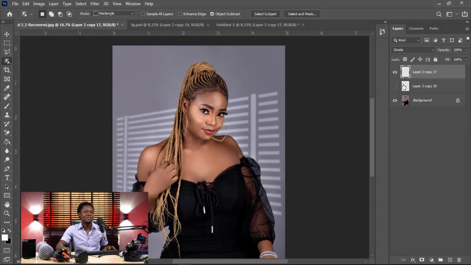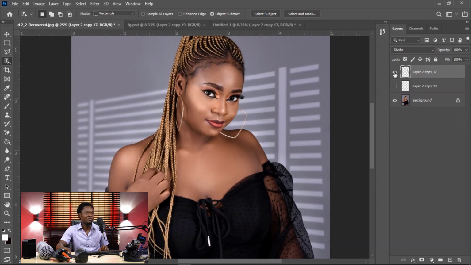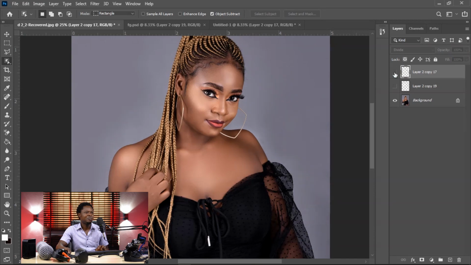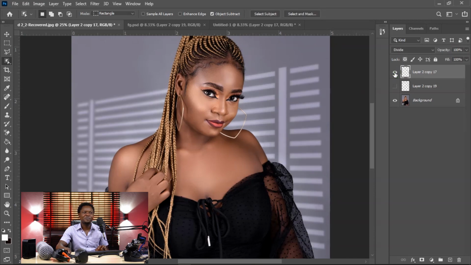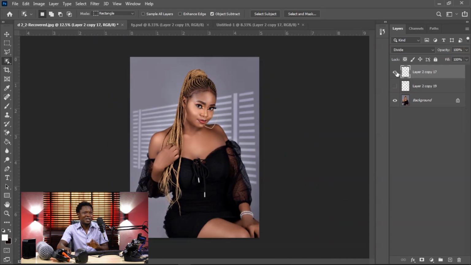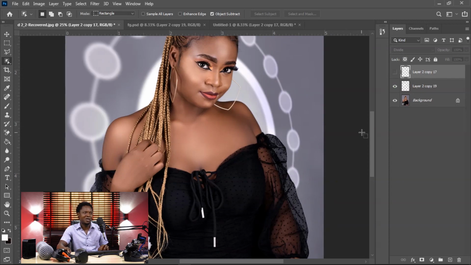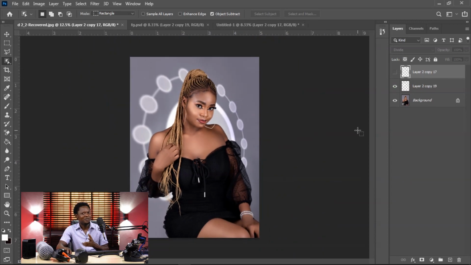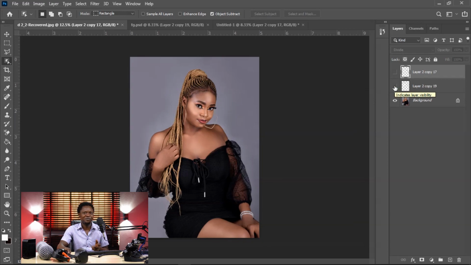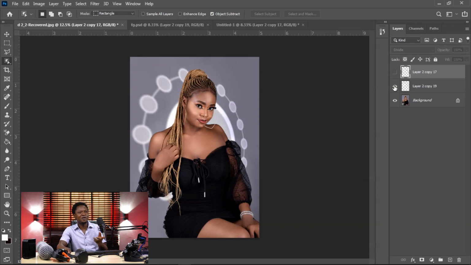So this is it. Let's see the before and after. Let's focus on it very well. This is before, this is after, this is before, and this is after. Isn't that amazing? I think it is. Let's check the other one anyway, because we've not done the before and after. Let's put it on and see. So this is the other design. This is after, and this is before. This is before, and this is after.